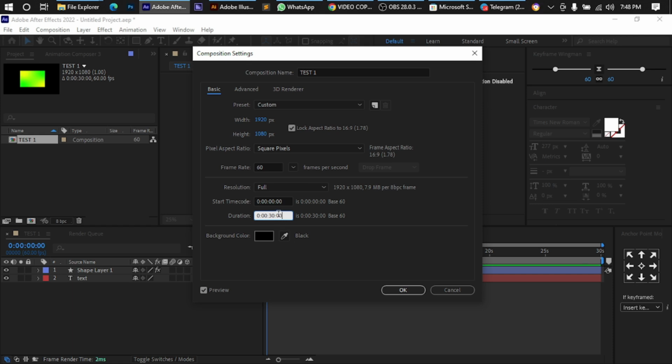So I can actually put 59 here and it will stay, because the frame rate is 60 frames per second. But if the frame rate is reduced to the default 29.7, what will happen? Now see what has happened. It means that the highest number here will be 29. It doesn't count the 0.7, and once it gets past 29, it becomes 1. So that's something you should take note of.